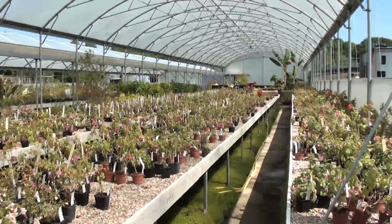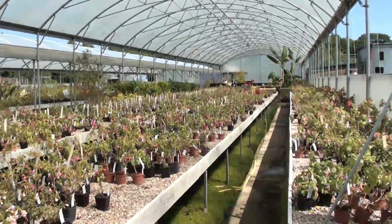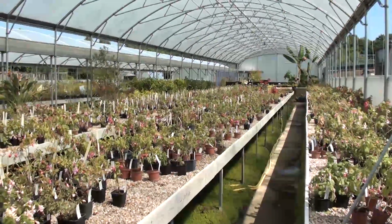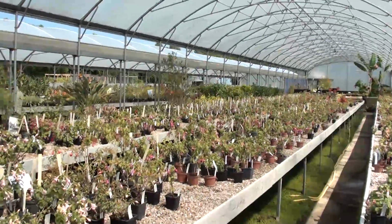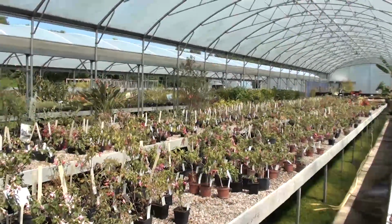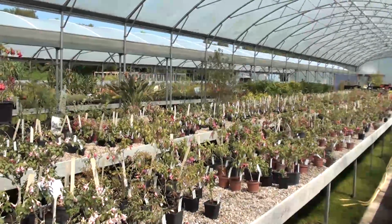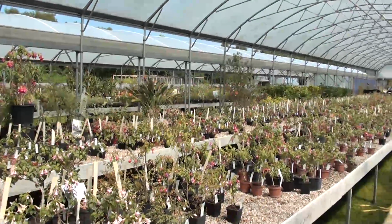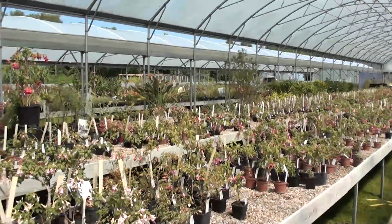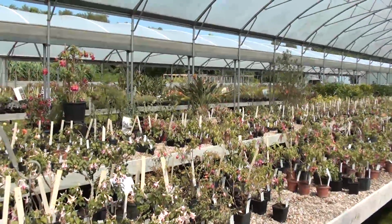Here in the fuchsia house, in the bubble, the heat is starting to take its toll on some of the fuchsias. It's that time of year where it'd be nice to just take off the roof and give them a little bit of shade. But they're actually looking really good. Once again, it's the time where we can go through and do some further propagation, and also tidy up the beds and prune up where we need to. So yeah, we're looking not too bad in here, and keeping busy, busy, busy.